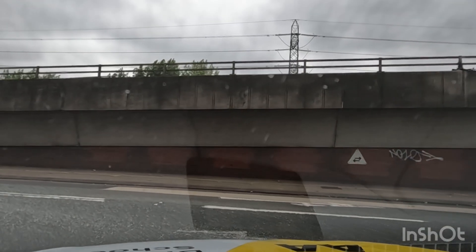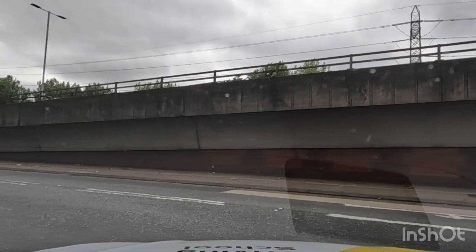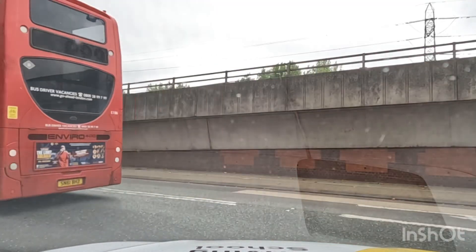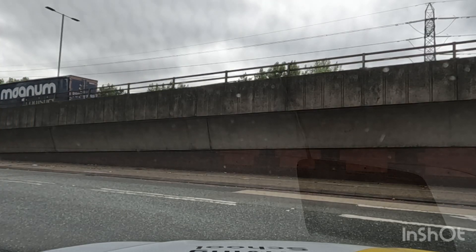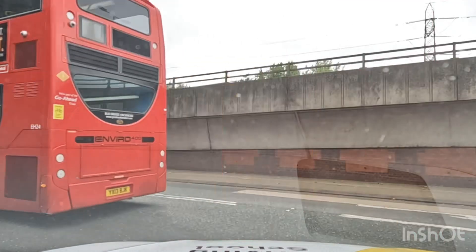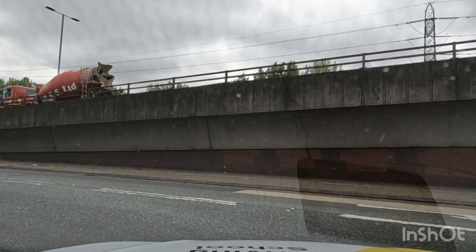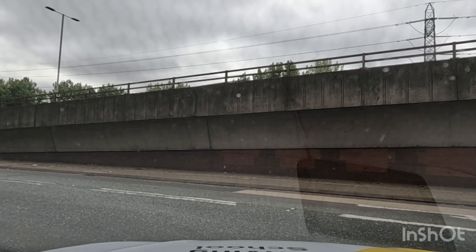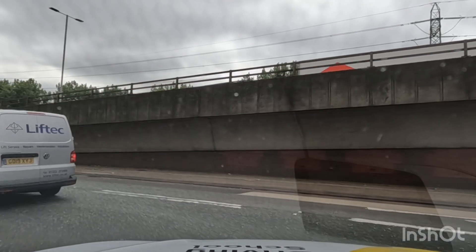Quickly look on the right-hand side — there's quite a lot of cars coming, so I'll just wait for them. Keep an eye on the right, but at the same time keep an eye on the left in case someone's crossing over or a motorbike comes in front of you. After this van it looks pretty good, let me go for it.